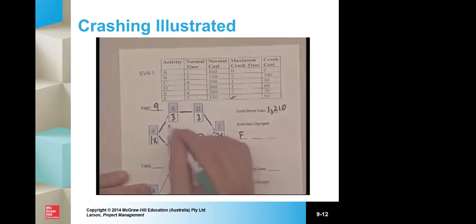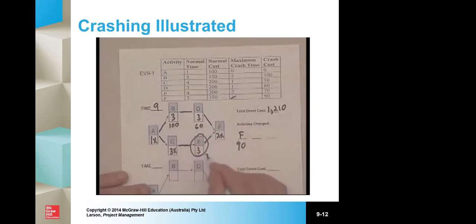We know from our previous work that we have 2 critical paths. We killed 2 birds with 1 stone with F, but now we're going to have to reduce 2 activities in order to go from 9 to 8. We know we have to do E because that's the only way we can influence this path, given that the other 3 have reached their crash points. Now we have to choose between B or D, and B we know costs 100 and D costs 60. So we're going to have to add that with the cost of E, 60 and 70, to get us from 9 to 8.